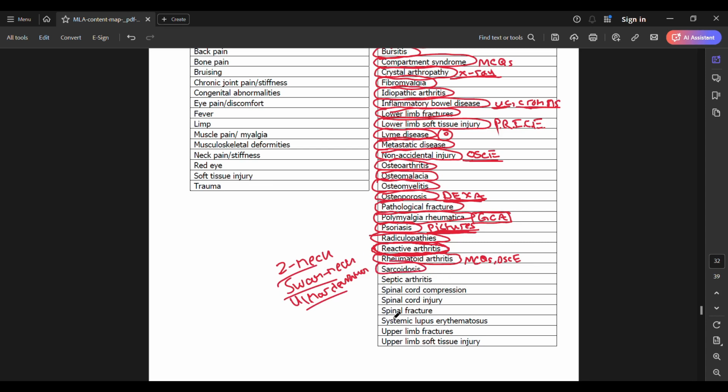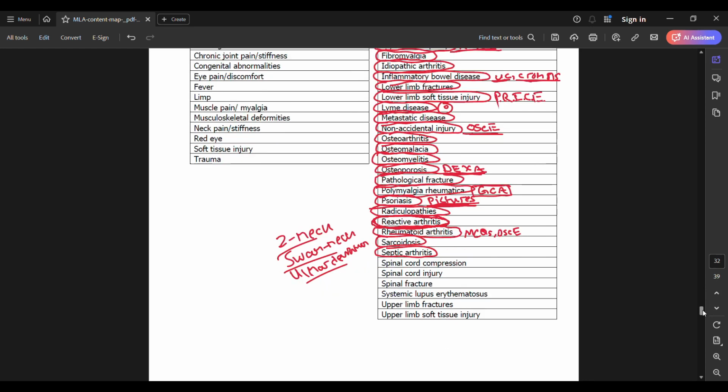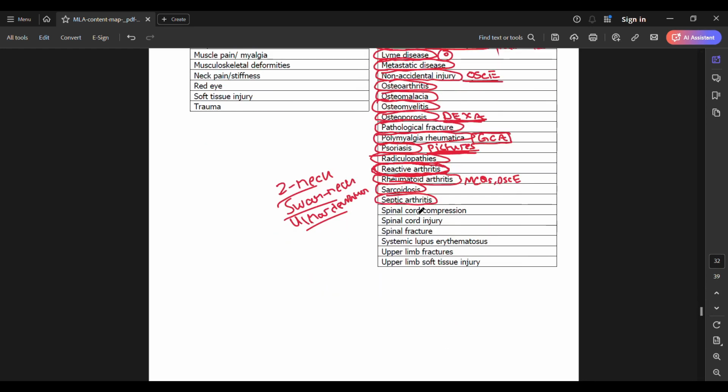Next, you have sarcoidosis. Your non-caseating granulomatous disease. Know about sarcoidosis as well. I haven't seen it show up as much in OSCE stations, but they do like to test you on this in your multiple choice questions. Septic arthritis, just know how to manage the patient, what to do about this, how to identify septic arthritis in particular. It may just be unilateral. The patient will have a fever, swelling, and redness, right? Know how to manage this, know how to take a history, know how to examine this.